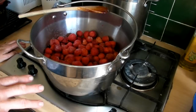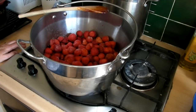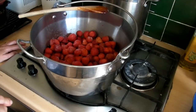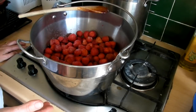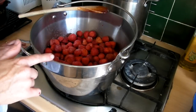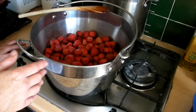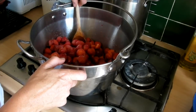Before you actually start cooking your strawberries, you need to make sure you sterilise your jars. There are various ways of doing that — you can do them in the oven, with boiling water, or in the dishwasher. I personally put boiling water in mine, leave them for a good 45 minutes to an hour, and then tip the water away — that's usually absolutely fine. When you wash your strawberries before you put them in, make sure you cut any bad bits off because the bad bits will make the jam go bad. We only want the best strawberries in the jam. If you end up eating a few as you go along, so be it.